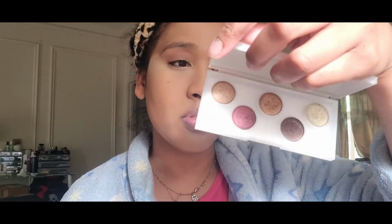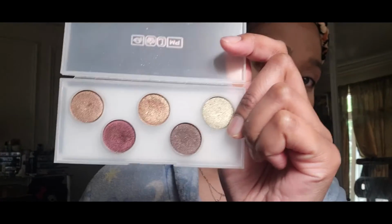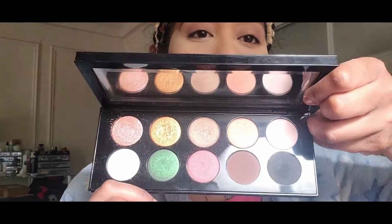But I really like it. So for my eyeshadow today, I am going to use two Pat McGrath palettes. One was a sample from Sephora. I don't think they have these anymore, but these are really pigmented and they're really beautiful. This is the Eye Ecstasy Sublime eyeshadow palette. I love these. These are really beautiful. As you can see here, I'm going to be using this in combination with, I think this is the Mothership 2, I believe. I'm not too sure, I forgot the number, but this is the palette. I love this palette. Both of these palettes are gorgeous.